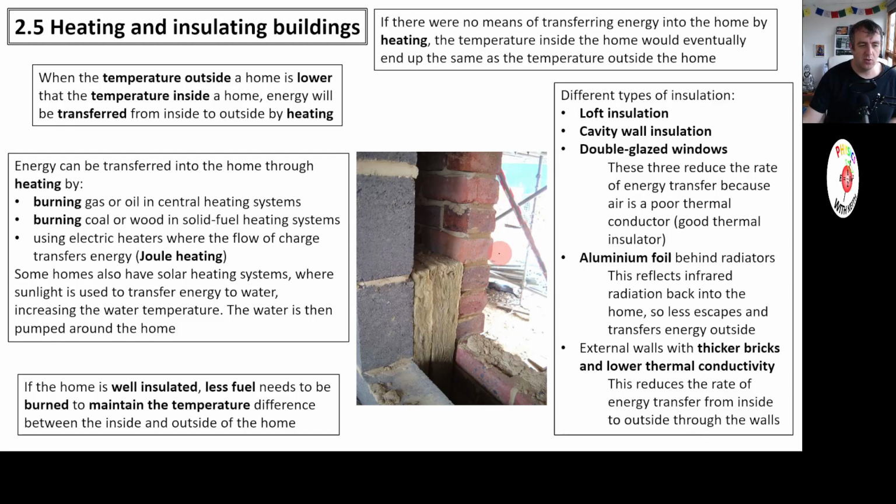This is the outside wall on the right. Then a bit of a gap, then breeze block, because it's cheaper and they're bigger bricks, so they're easier to put together. And then a bit of a gap, and then they're on the inside. So in the winter, we would have hot air on this side and cold air out on that side. In the summer, it would be the other way around. But let's take it for winter for now.